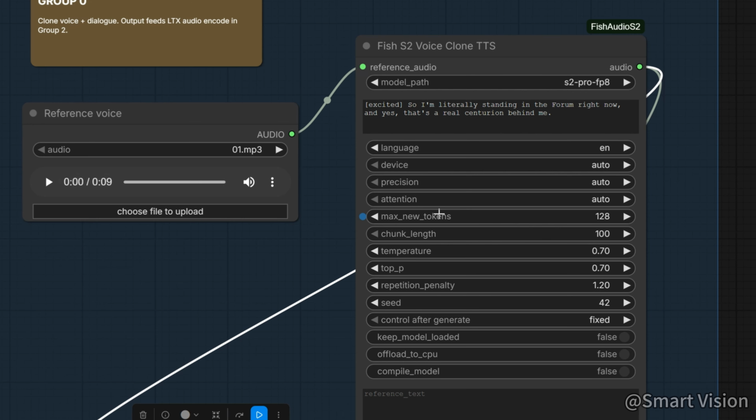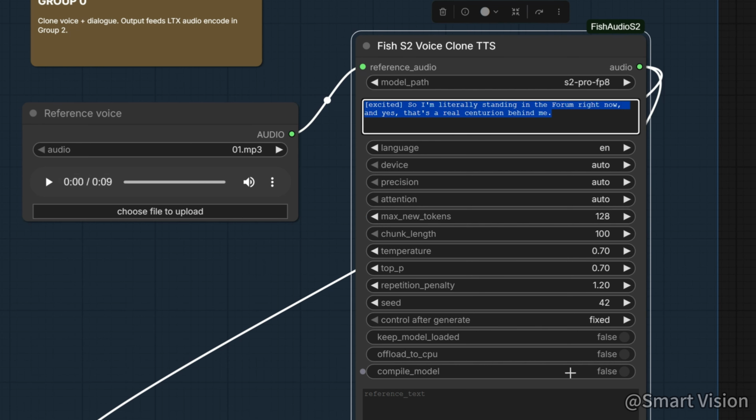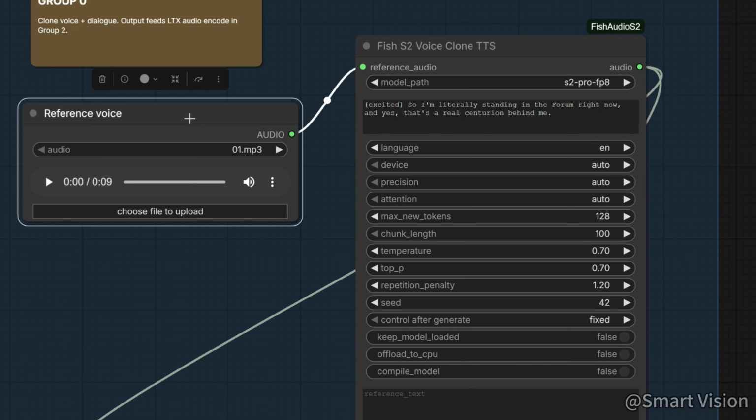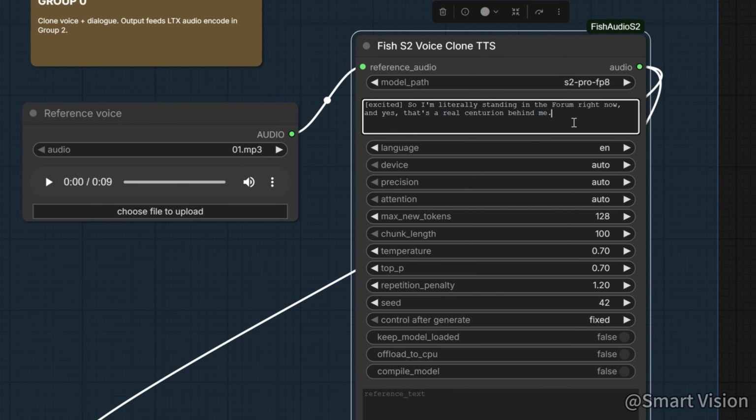Since I only have one line of dialogue here, I set it directly to 128. If your scene contains more dialogue or a longer speech, you can increase this accordingly. But one thing is important, don't set it to 0. Because 0 means using the default maximum value. So adjusting it based on dialogue length is much more reasonable. Once everything is confirmed, you can start generation. The process is actually very fast. And after this step, the core voice consistency of the whole video is basically established.